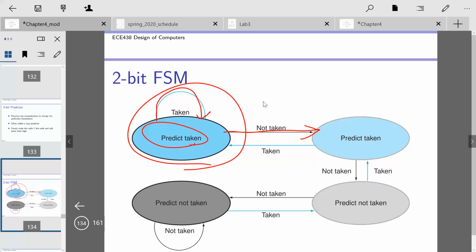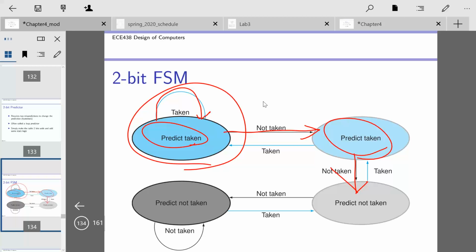And so in the weakly taken state, we're still going to predict taken. Okay, but we're kind of weakly taken. All right. Then if we get another not taken, well, now we change our prediction.